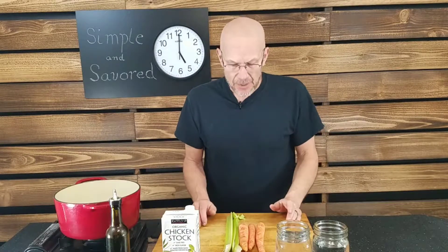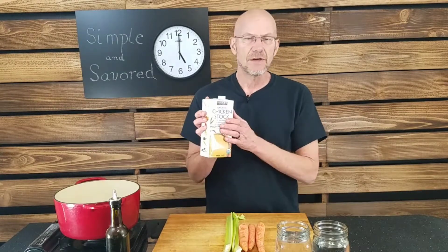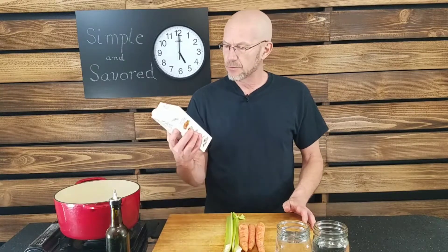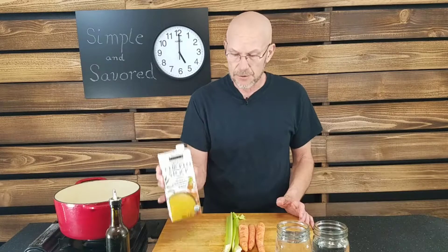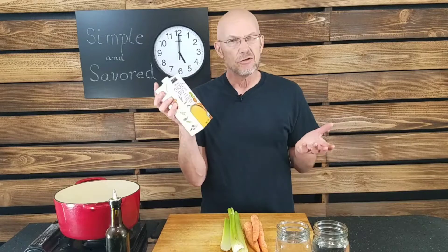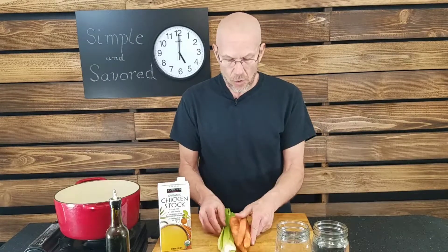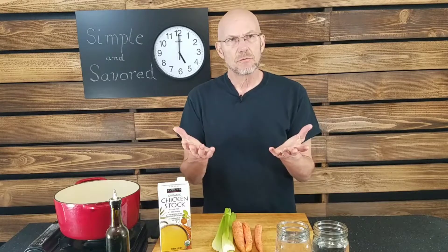Welcome to Simple and Savored with the Bald Guy — simple haircut as always, staying with the theme. We've been doing soup season for weeks and weeks, maybe a couple months now. I've always thrown chicken stock or vegetable stock into the mix — it's usually a quart, so four cups. I want to give you some tools around not having to buy this organic, which usually costs two to five dollars a quart and can add a lot to your budget.